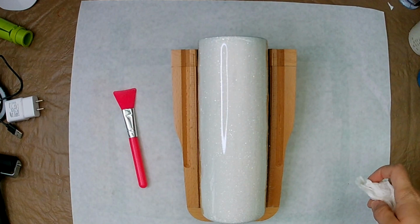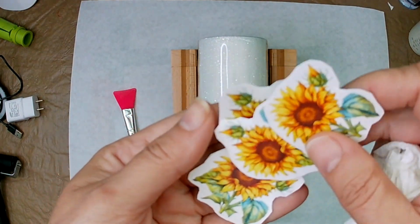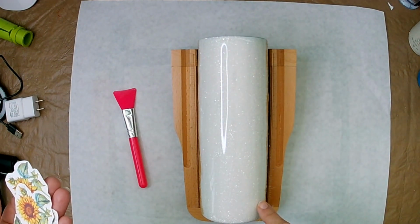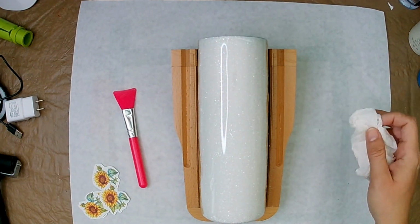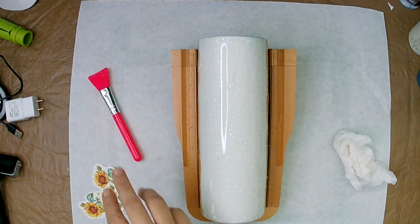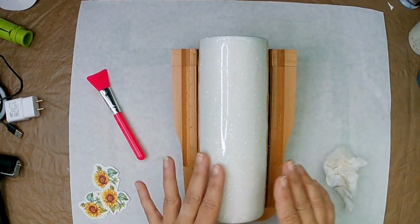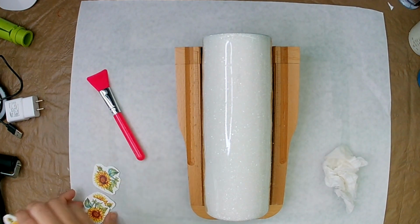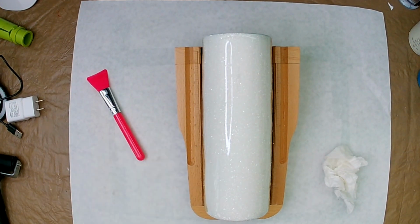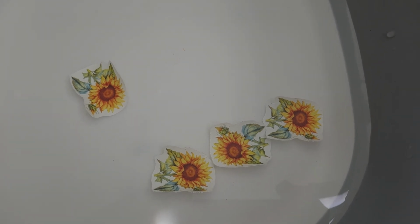And here's my container of water. I'm just going to set it off to the side of me, and then we will take our water slide, put it in the tub of water, and while that is sitting for a moment, we're going to go ahead and wet down our tumbler in preparation of adding the water slide. So when you first put the water slide in the water, it's going to curl up immediately. Resist the urge to straighten it out and flatten it, because as it starts getting ready to release from the paper, it will straighten itself out. So you can see here, these are starting to spread flat again, and that's when they're ready.